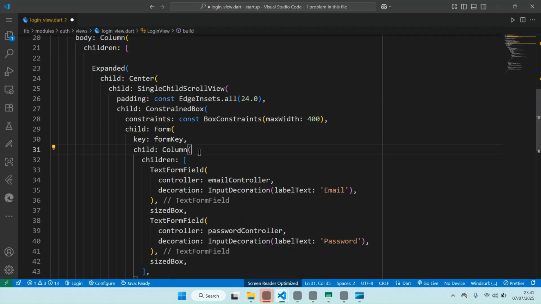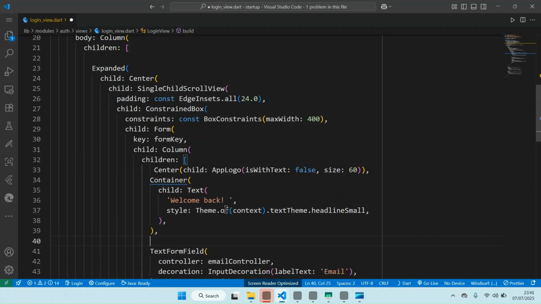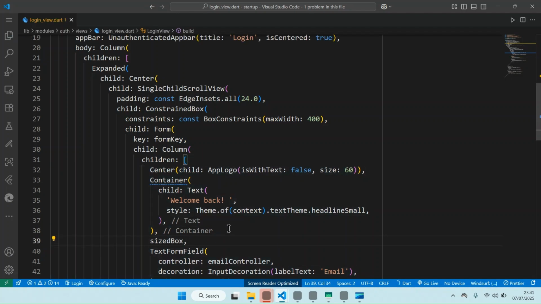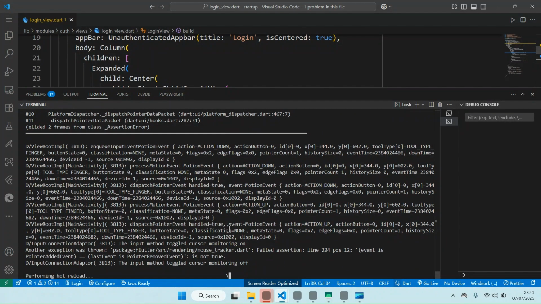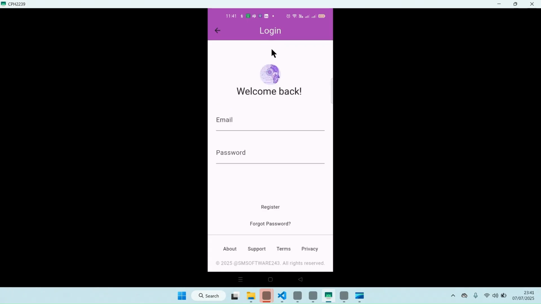We can add them here, doesn't matter. Add them here, so give space, a size box. I try to reload now to see, because we want to have some space between.